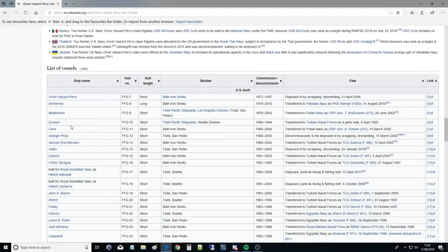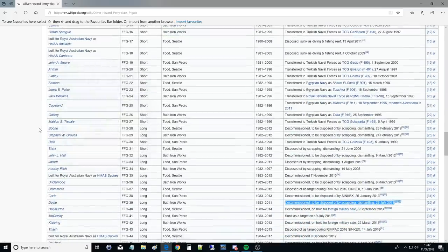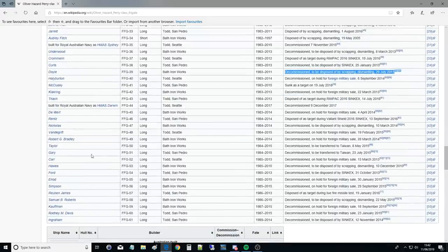Are they in this class, or in a different class? That would be this class. So, what was the first one? Did you say Gallery? Gary, FFG 51, and then 48. Yeah, Gary, that is a weird name for a ship, man. But that is right. So you sailed on this one here, which is amazing.